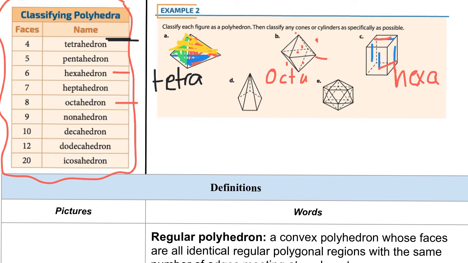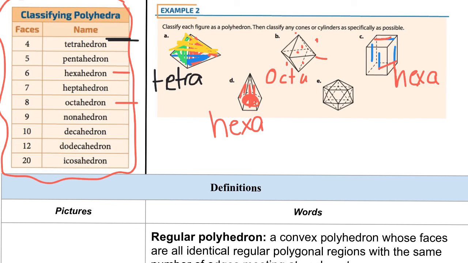D, we know this is some type of pyramid. And once we look at the base, that is a pentagonal pyramid. And we know if it's a pentagonal pyramid, it's got 5 sides of the base. So that means there's 5 lateral surfaces going up, plus the one on the bottom, which makes 6 faces. So it, again, is a hexahedron. So these two are both hexahedrons, but one is a pentagonal pyramid and one is a quadrilateral prism. Okay, so you kind of have to specify. You can't just say hexahedron. You need to specify hexahedron quadrilateral prism or hexahedron pentagonal pyramid.